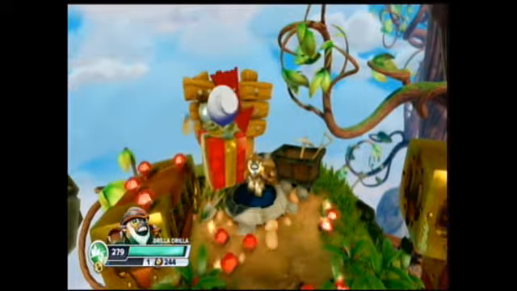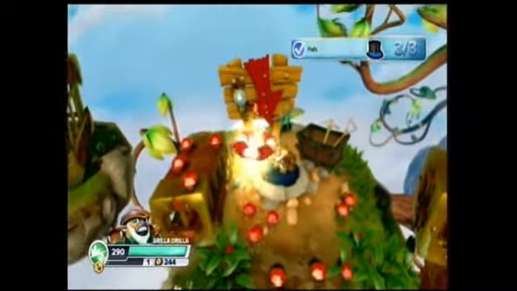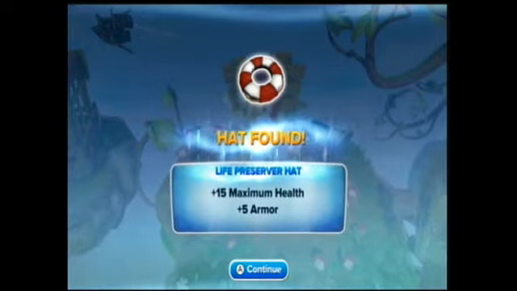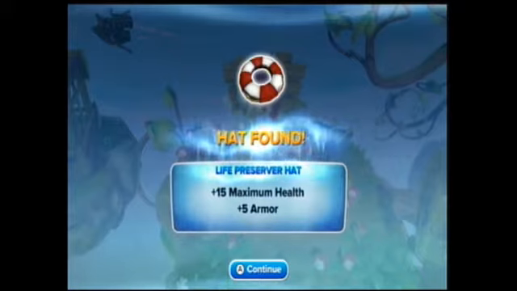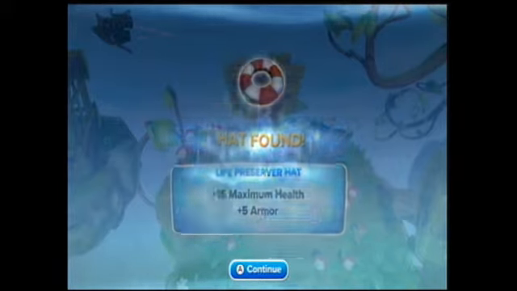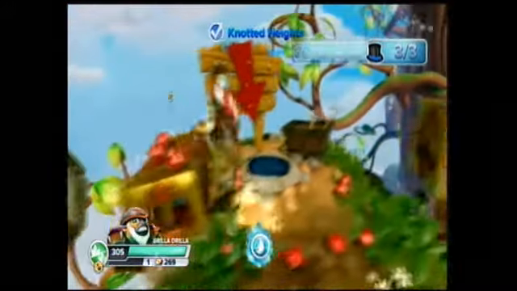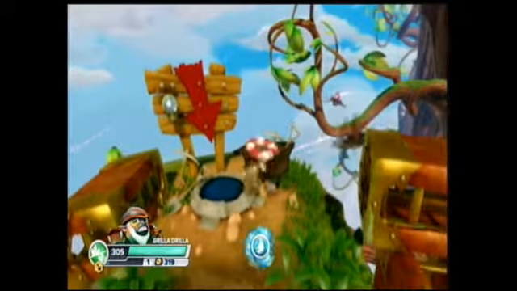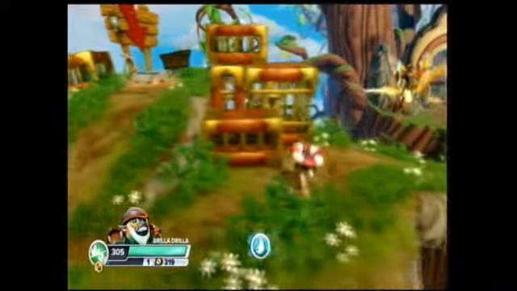Alright, this should be our final hat, I guess. What's that, the life preserver hat? Yeah, nailed it. Okay, that probably won't happen too many times. I kind of got the stovepipe hat. Plus 15 max health, plus 5 armor. Pretty impressive hat stats for chapter 1. Hat or no hat, I look awesome. Okay, prefer you with no. Well, he kind of has a hat on, that little drill element thing.